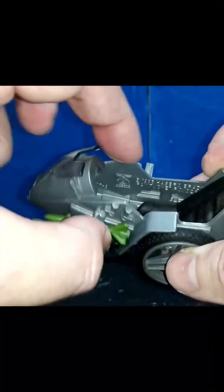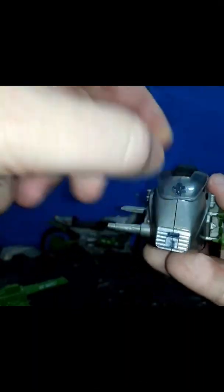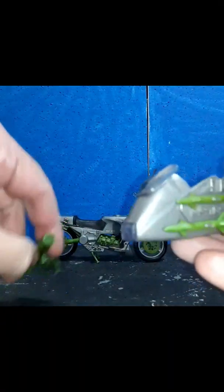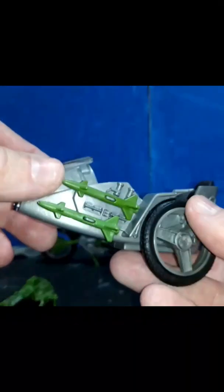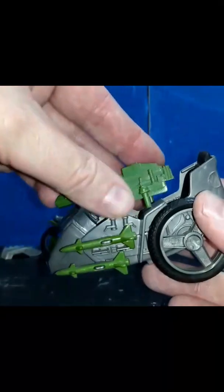So, real simple piece. Front windshield here, you can see it's very loose. These are often missing, as well as the plastic headlights. These are often missing as well. And on the inside here it has the, if you could read that, it's barely legible. It has the Hasbro stamp. Reads Hasbro, Bradley, Pawtucket, Rhode Island.